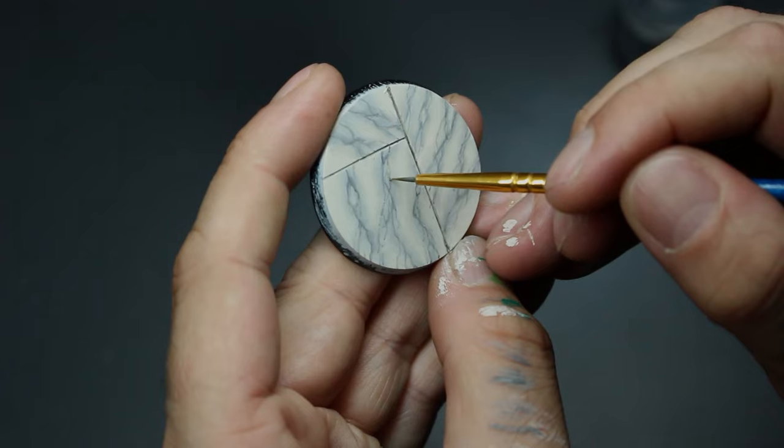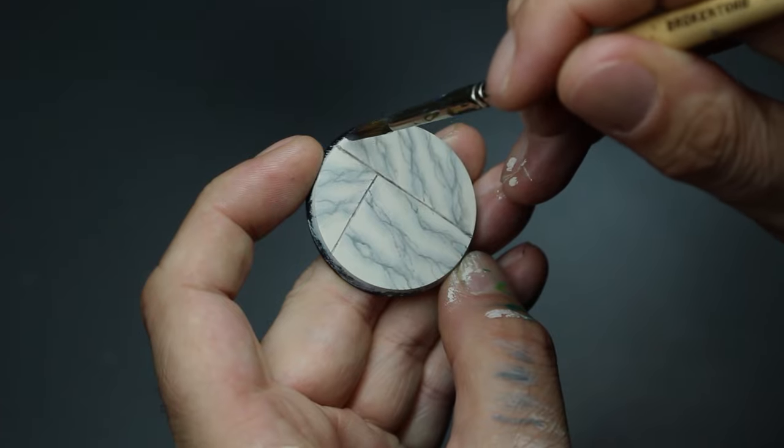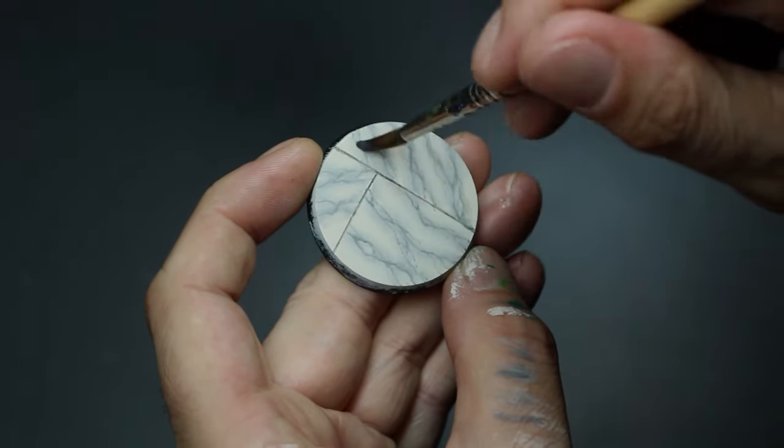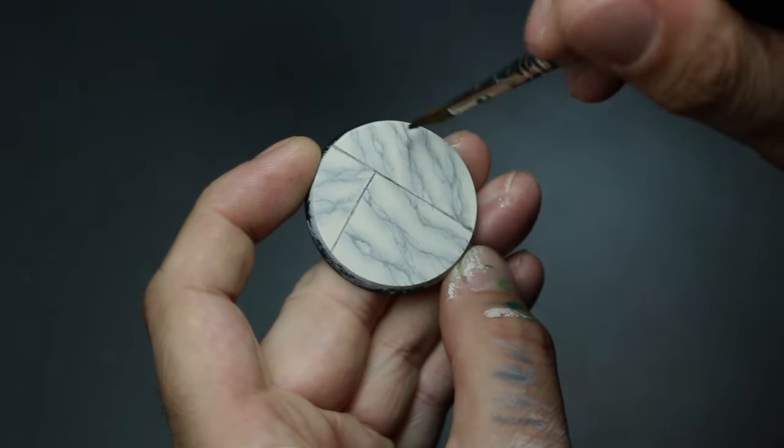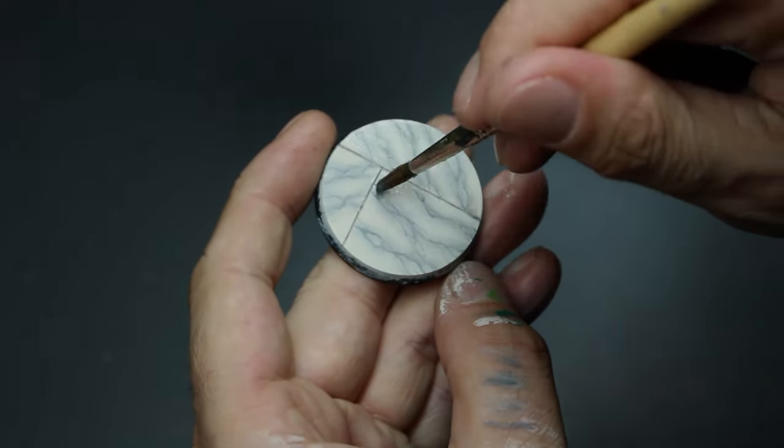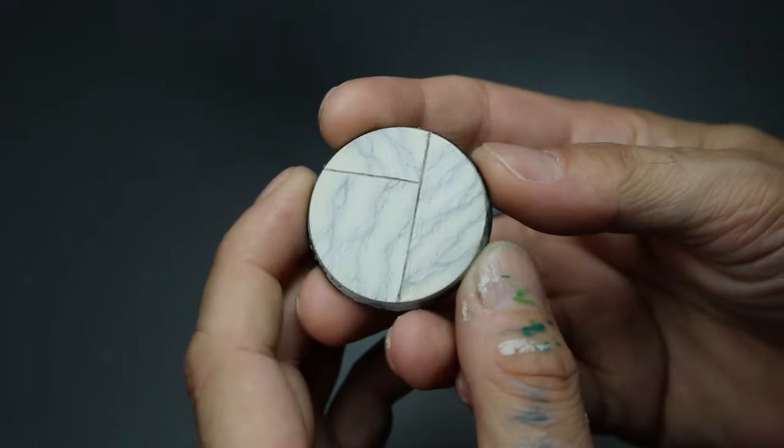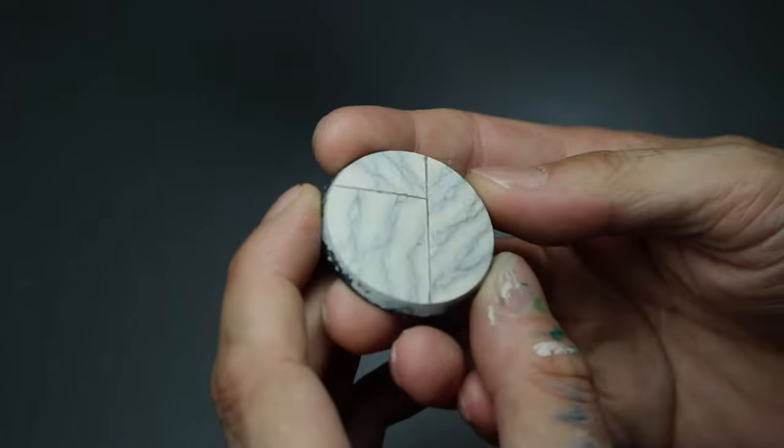So we've defined where the paving slabs meet, and then all you want to do is give it a brush over of some varnish. Now gloss works really well with this. I've just used a satin because it's much easier to photograph and much easier to video. So this is just a very slight satiny varnish. You can do, I think, probably about three layers is good.